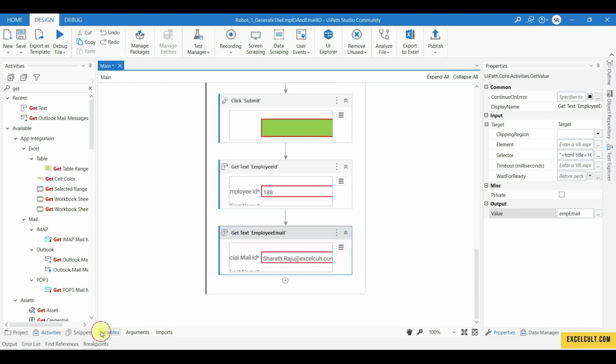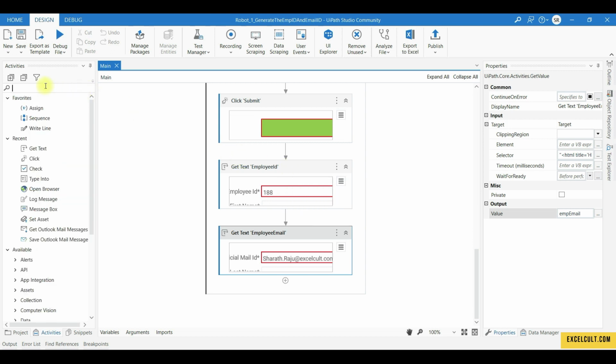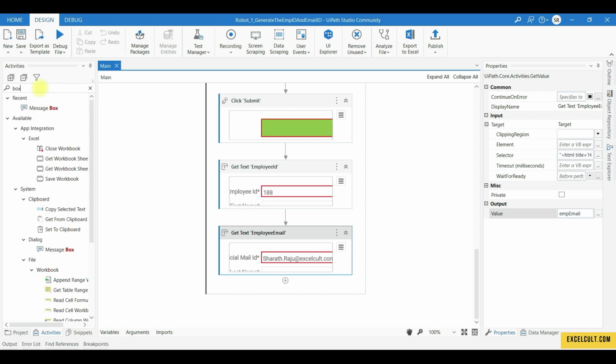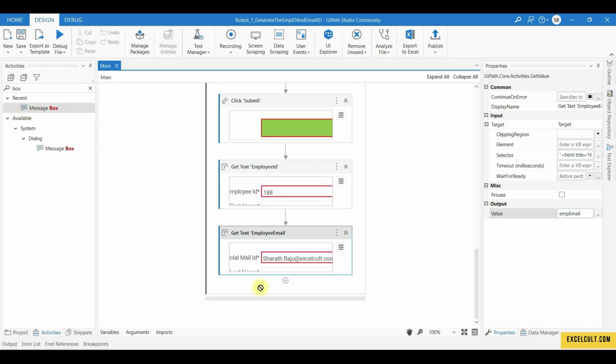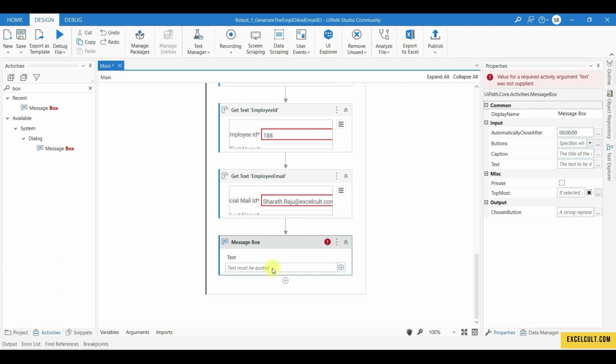So we are done with this particular fetching of the text from the screen, and let's do one thing. We will display them onto the screen. We'll use message box, and I'll just pass these values to it.